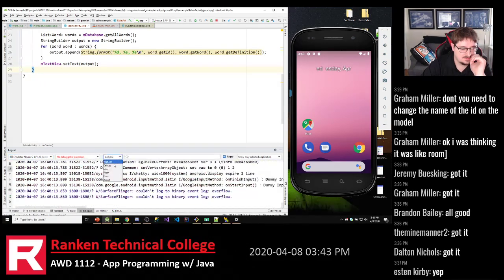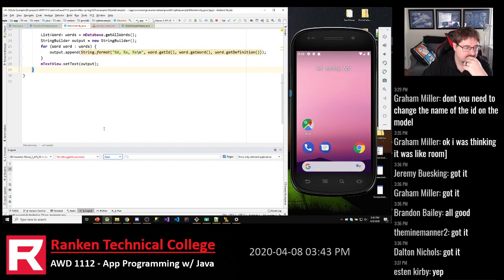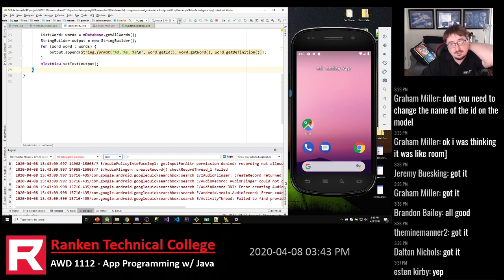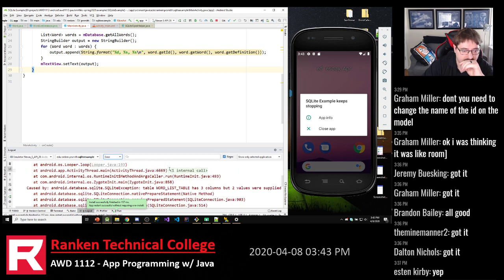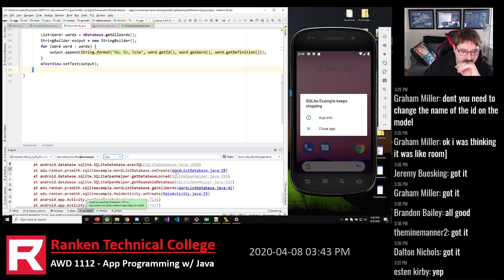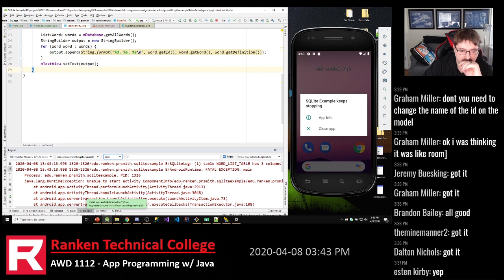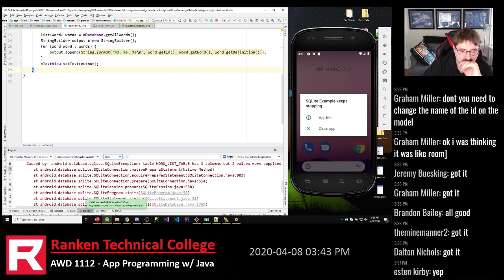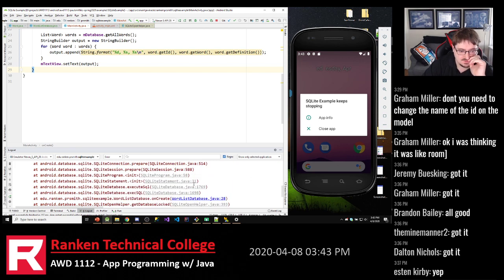Something's not right. So where did I crash? Okay. So it says, in onCreate, word list table has 3 columns, but 2 values were supplied. Oh, okay. So my insert statements failed. My insert statements are wrong.